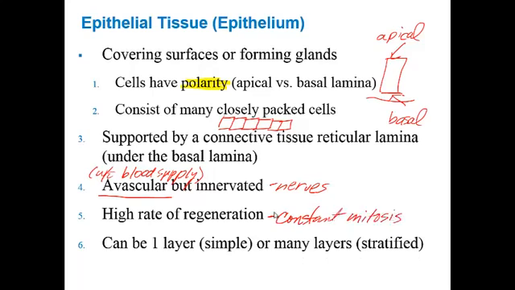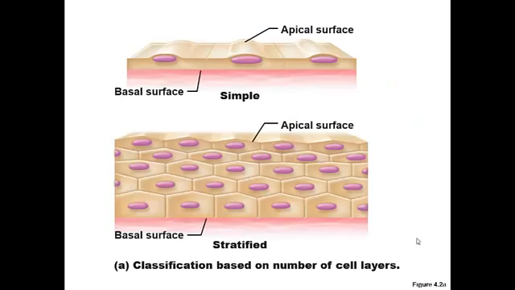And then when we consider the different examples of epithelial tissue, we see that it can be many layers or it can be 1 layer. If it's only 1 layer, it's called simple. If it's many layers, it's called stratified. One of the other important characteristics is that these cells will sometimes have what is called microvilli. You learned about microvilli in chapter 3, and microvilli are finger-like projections that are going to increase the surface area for absorption of the cell. So in this slide, we see an example of simple, which is only one layer thick.